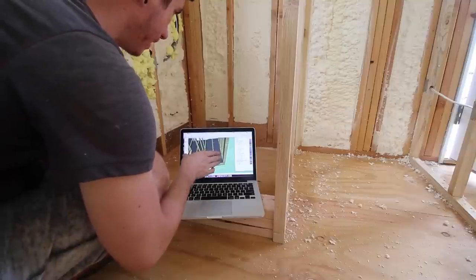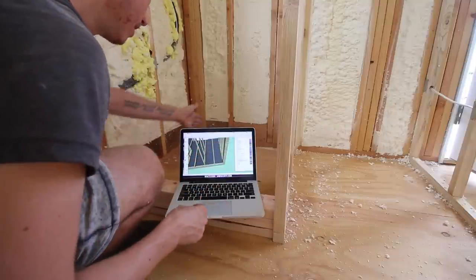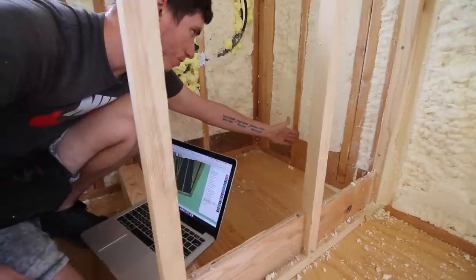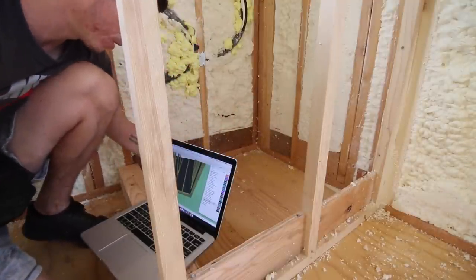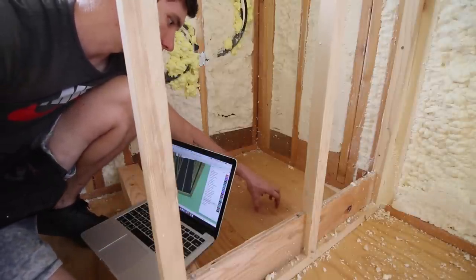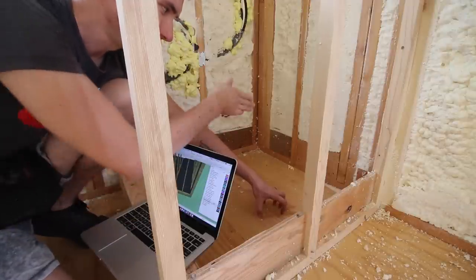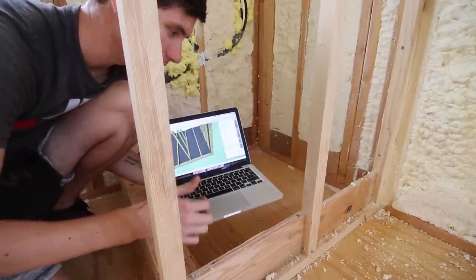Something that's really handy with having a 3D SketchUp model of this house is that I can see where the cross beams are in the subfloor framing. So I know just to the right of this stud going up, the cross beam goes across like this. When I'm drilling my hole for the drain, I'm just going to go just to the right of that, right about here, and I know I won't be drilling into any of the cross beams. Having this 3D model of the house — very, very nice.